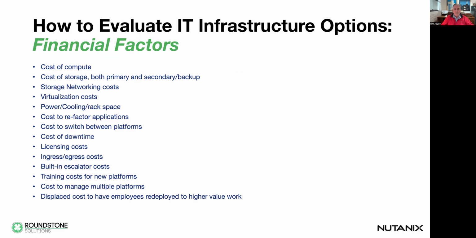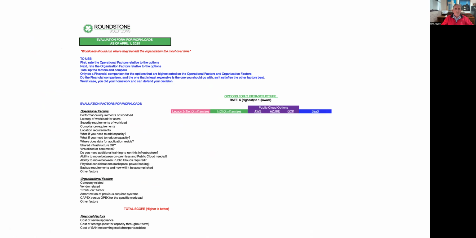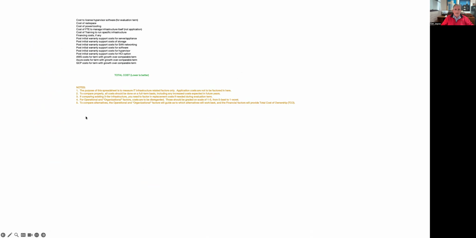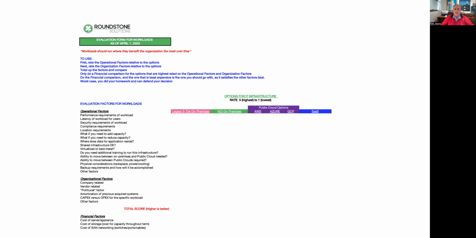So what we did was we put together a very simple template to do this evaluation. And what we realized was that you really can't evaluate the operational and organizational factors using dollars. I mean, that just doesn't work. So what you have to do is value them based on the highest or best versus the lowest.